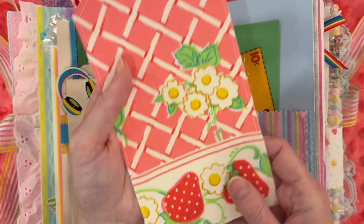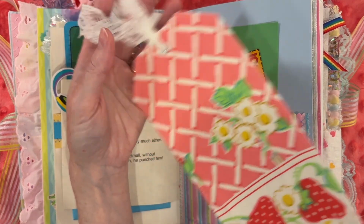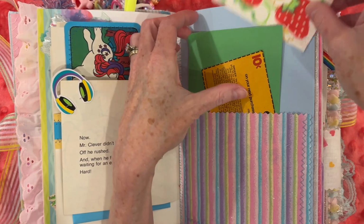And then this is taken from an actual strawberry shortcake bed skirt. So there are several tags and or pockets in these made from this material. And here's some lace.